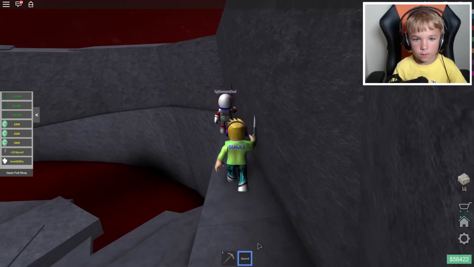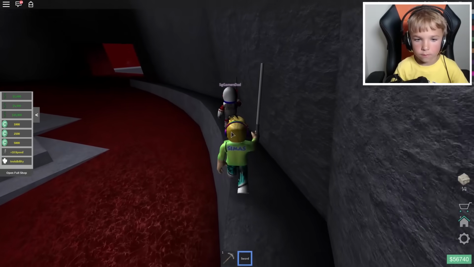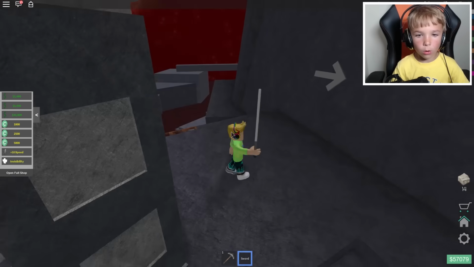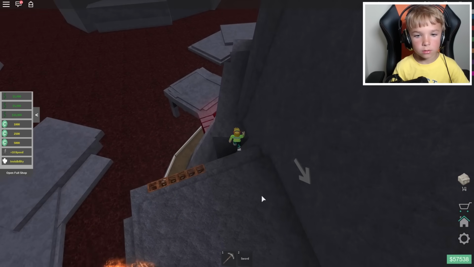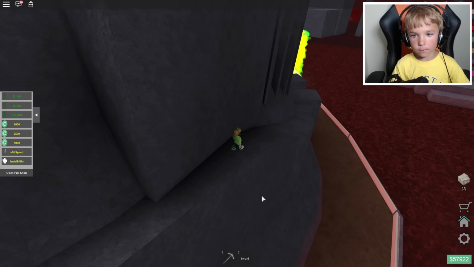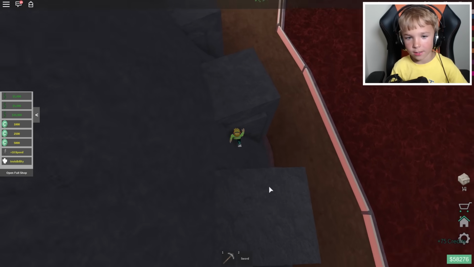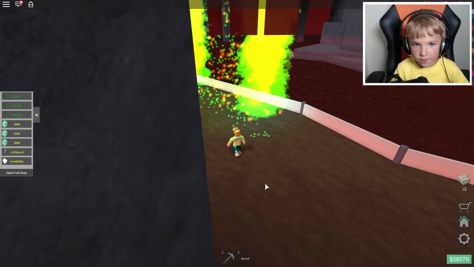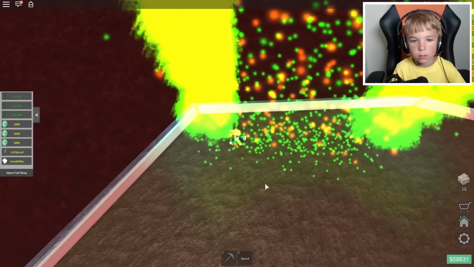Now we can just go back through the portal. And we can just jump off the cliff. Yeah, let's go. Oh no! Yeah, the portal. Just go in the lava. Just jump there on the portal and that's it. You see that portal? Yeah. Where are you? I'm almost there. I'm on the rocks. I'm here. Let's go back to our home. What? It didn't work.